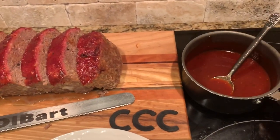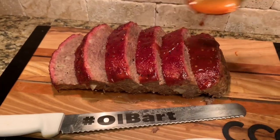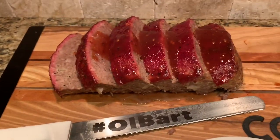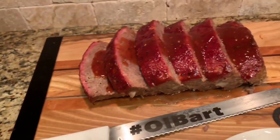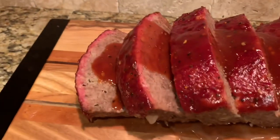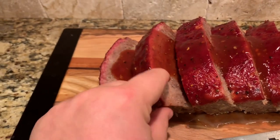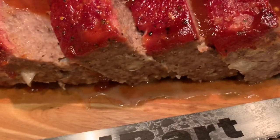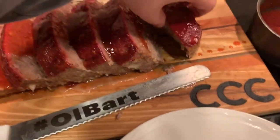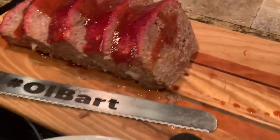All we've got left to do is drizzle a little bit of that glaze over the top. I sliced it a little thick so I can put it on a piece of white bread tomorrow — good eating. Just drizzle that on to make it look a little pretty, and get a little bit of that sauce on the plate too. You see that smoke ring? That's why we put it on the smoker — you get that ring and flavor. Very dense, very good, super juicy and moist — not dried out at all. Little mashed potatoes on the side and serve it just like that.